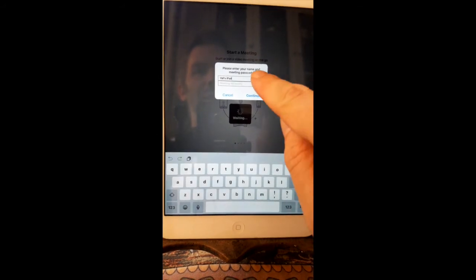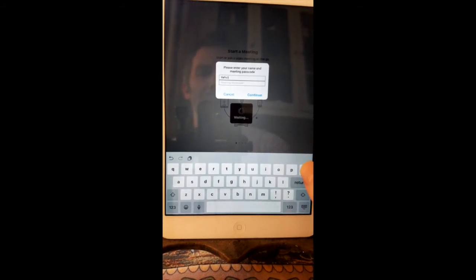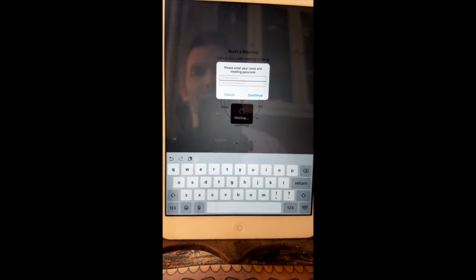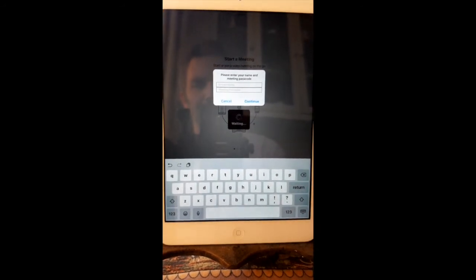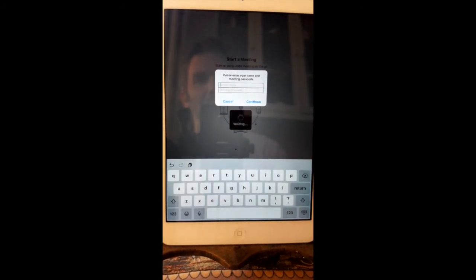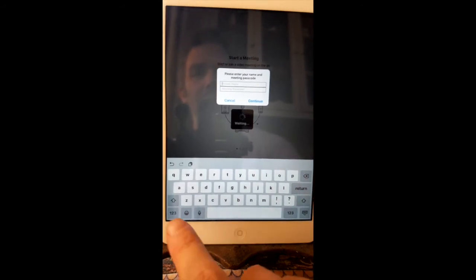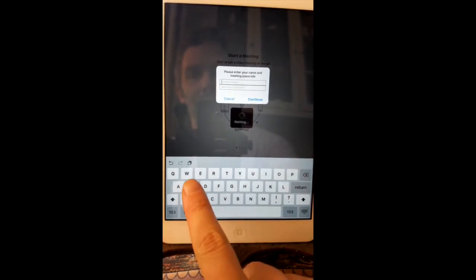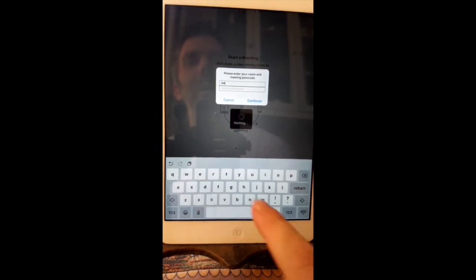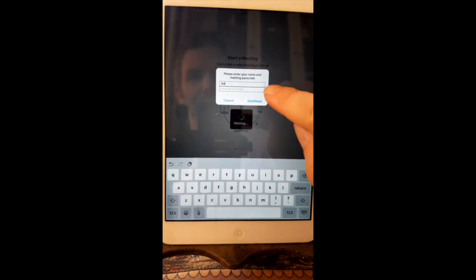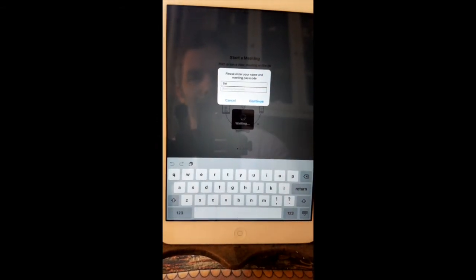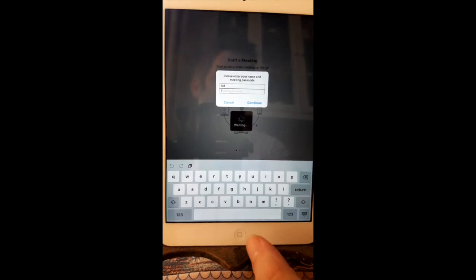Now, this is where you can give yourself a name. I suggest just use your first name, unless you've got a particular reason to use your surname or to use a pseudonym. I think I will use a pseudonym, actually. S-I-D. It's a bit easier than typing out Jonathan. And this one is asking for a meeting passcode. Now, that also was in the email which you had.